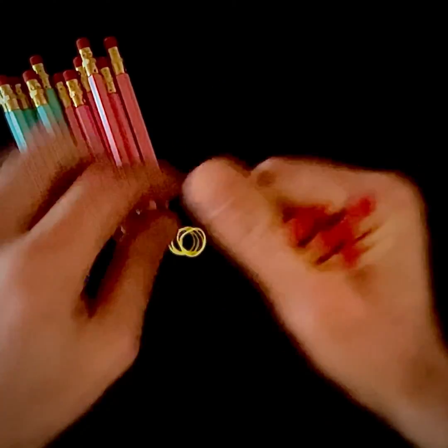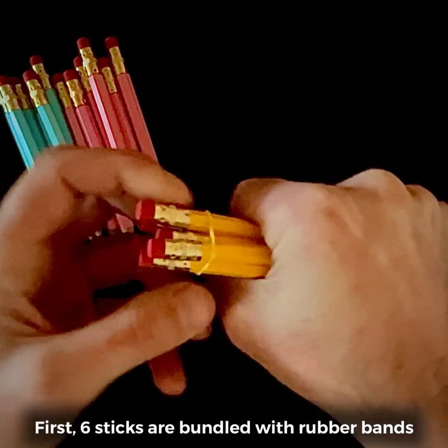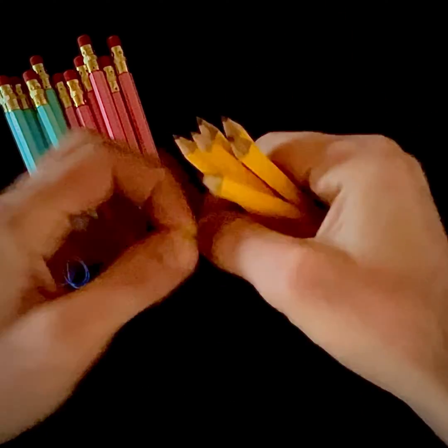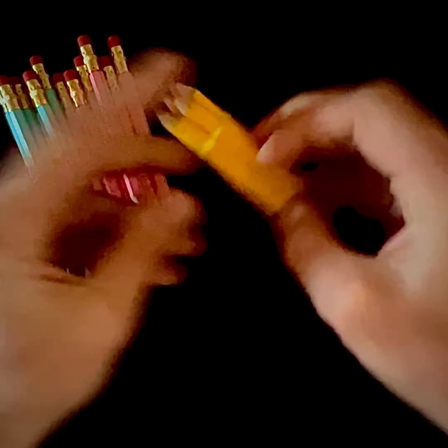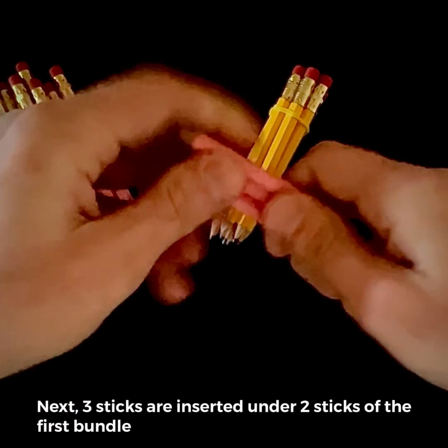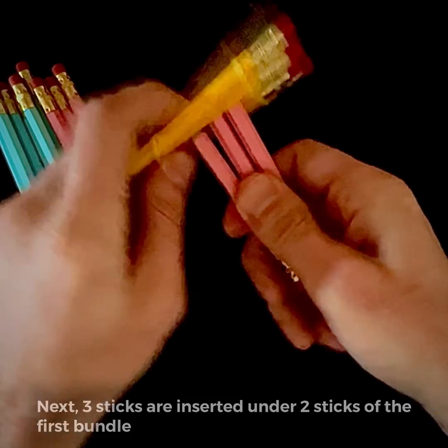How to make a Tetrastix. First, 6 sticks are bundled with rubber bands. Next, 3 sticks are inserted under 2 sticks of the first bundle.